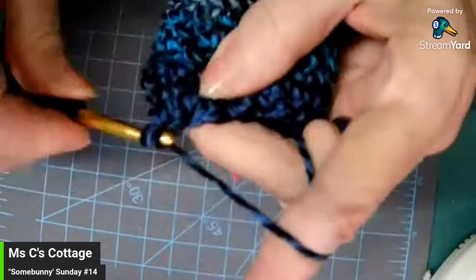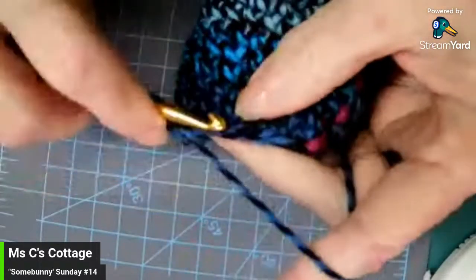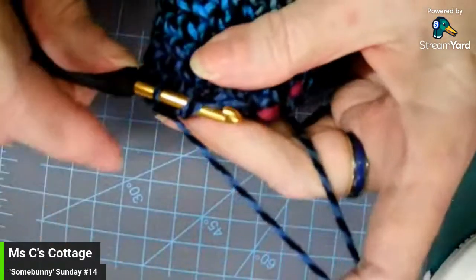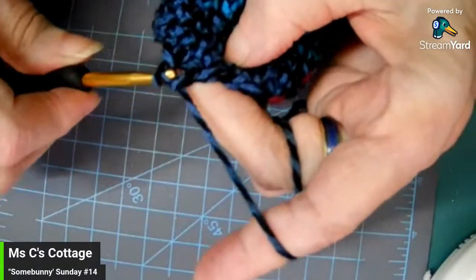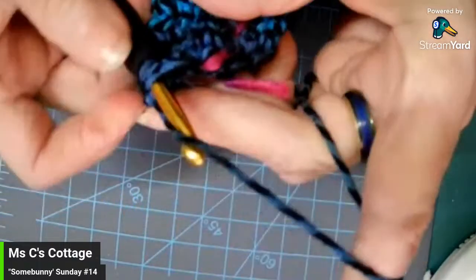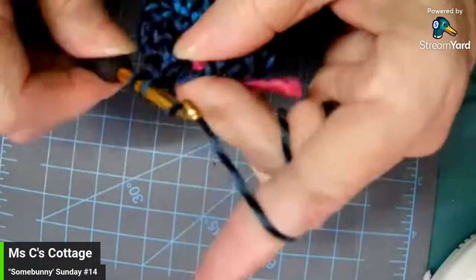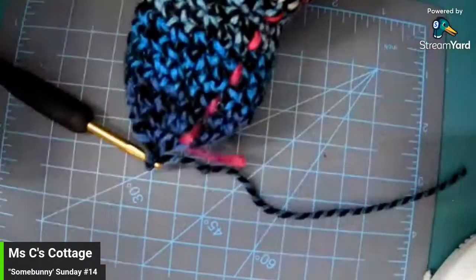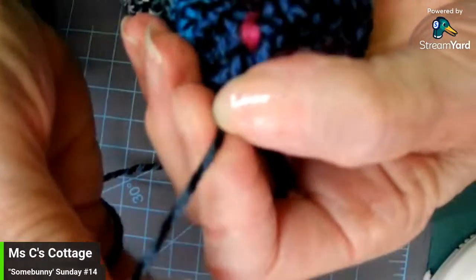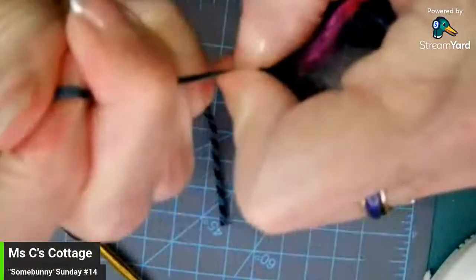Single crochet and a decrease. And I am holding my tension really tight because I don't want this stitch to get too big on my decrease. And a single crochet and a decrease. Now I'm just going to pull through one, and I'm going to leave about 8 inches. Then I'm going to do what Spring calls pinch and pull, pinch and cinch. Pinch and, I don't know, tighten it down.